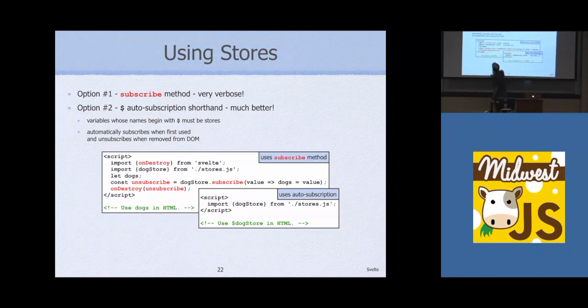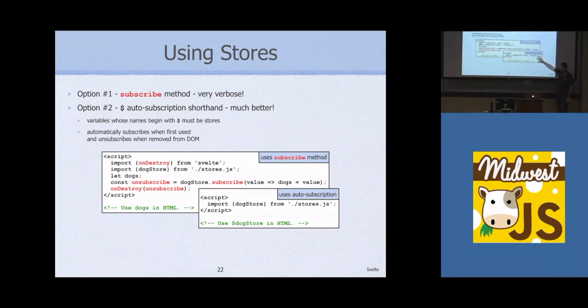Here, I am importing my dog store that I've created, and I have this bit of state to hold my array of dogs, but it doesn't have anything yet. And then I tell the dog store, I'd like to subscribe to you, and if anything changes, will you please call this function, pass me the current value, and I'm going to take that and put it in dogs, which is this bit of state. And because I changed my state, my component's going to re-render, and I can show you those dogs. I also want to use this lifecycle function onDestroy and say, I would like to unsubscribe from this store if I am removed from the DOM. And now I can use dogs inside my HTML.